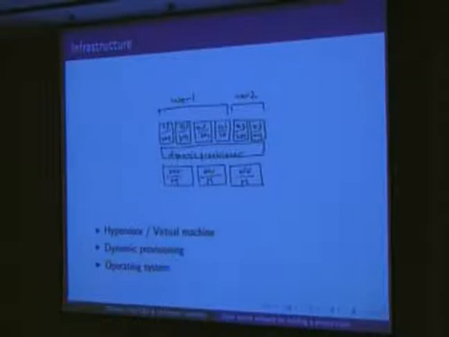Okay, so looking at infrastructure, it is really composed of three main things. You have a hypervisor and virtual machine, you have dynamic provisioning functionality, and you have the operating system. If you look at the image here, at the very bottom, I wrote the M, so that's the actual hardware that you have, right? And on top of that hardware, you're going to have a hypervisor. That's the HV, right? And sitting on top of the hypervisor, you have the dynamic provisioner, which is going to use the hypervisor to provide you with virtual machines. That's the VM. Okay, and on top of those virtual machines, you have the operating system. So Amazon's EC2 is really only the dynamic provisioner, right? It doesn't do any of the other stuff. And so today we're going to look at this whole thing here.